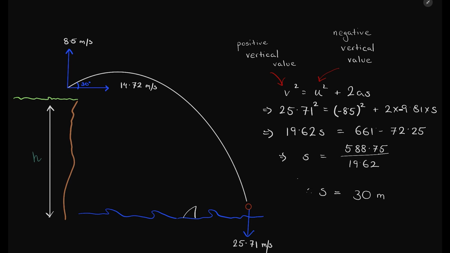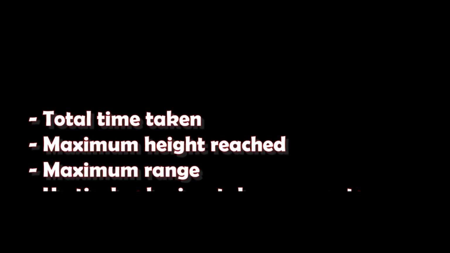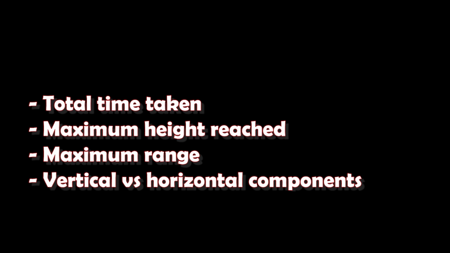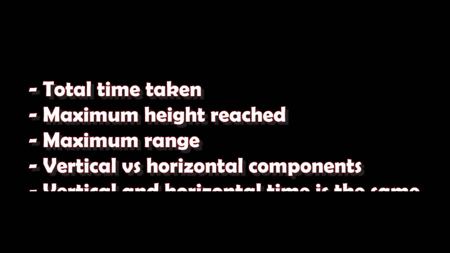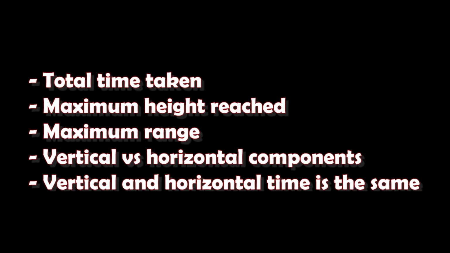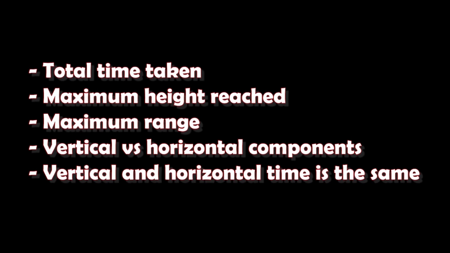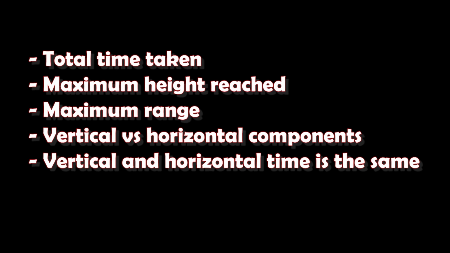In this question, we learned how to find the total time taken, the maximum height, and the maximum range of the projectile motion, and how important vertical and horizontal components are, as we cannot mix them while doing calculations. We have also learned that time can be used as both vertical and horizontal component.